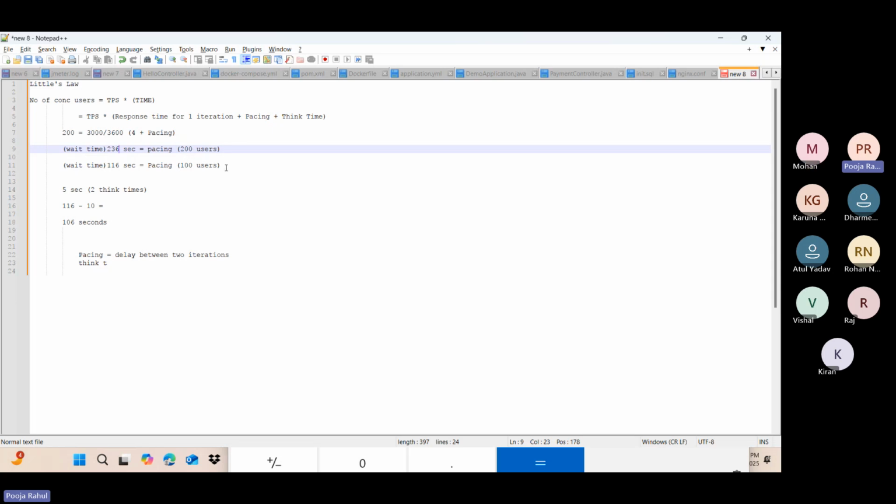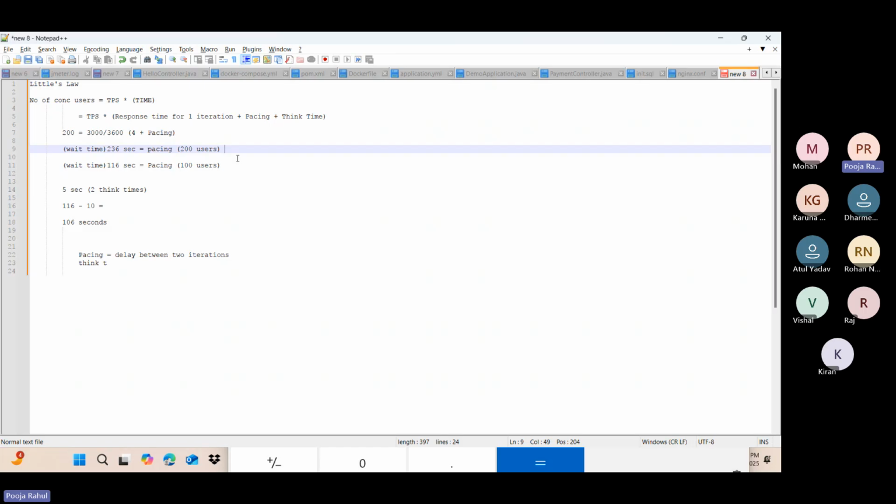But most of the time, this will be a better choice because you are hitting the system frequently. In the other case, your sessions remain idle for a longer duration.